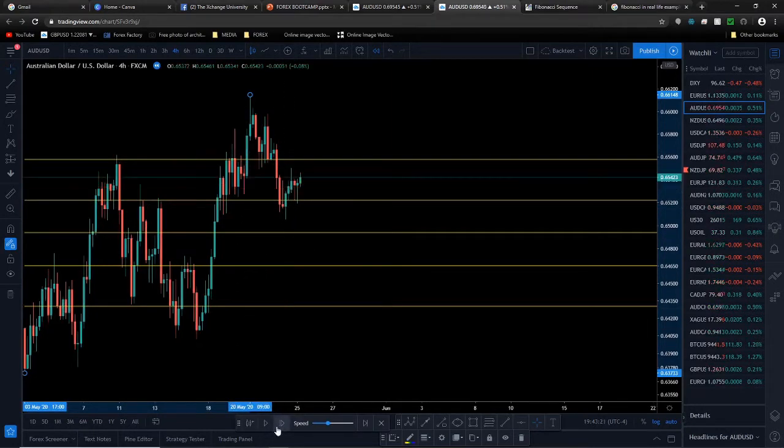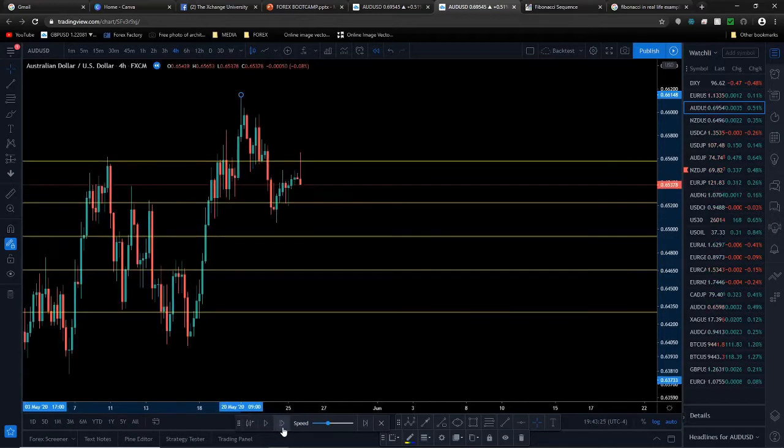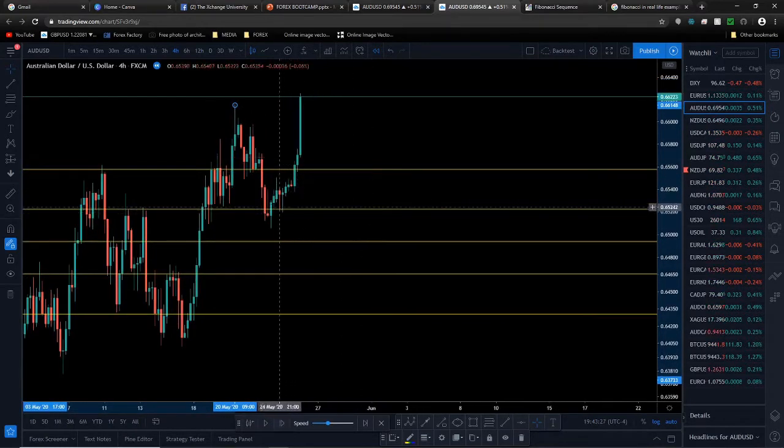So again, we're reacting, we're not predicting the market, but we know what happens at certain points. Once it goes here, look at that, that's beautiful, right? It came down, it tested this, it rejected it, and that's when I would have taken action, right here. I placed my stop loss below where the market has not been recently, right? Because this is going up, it's coming down for a retracement.